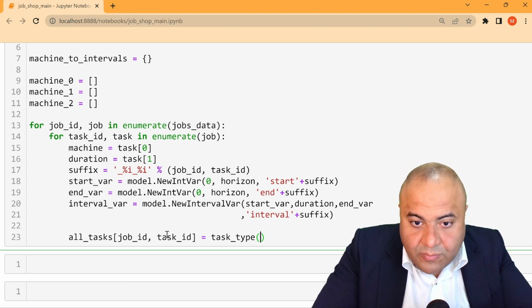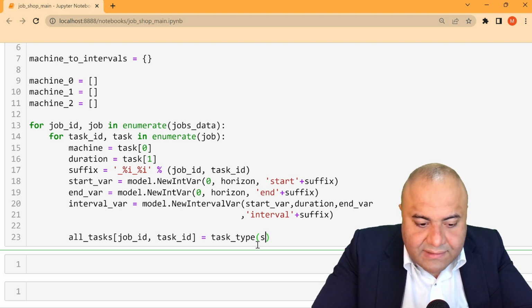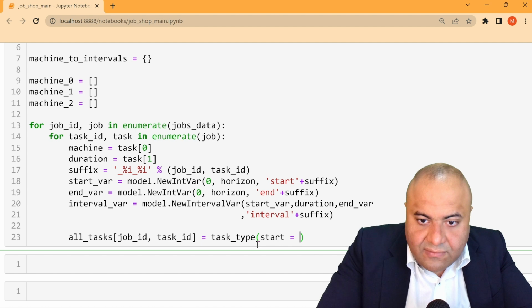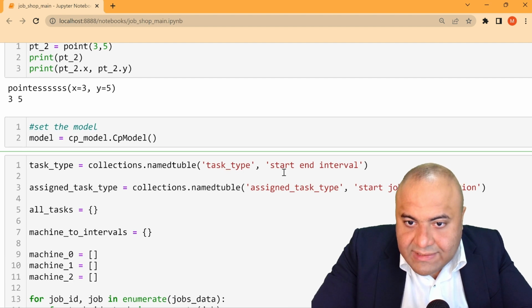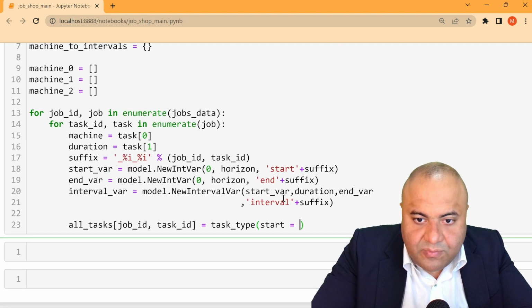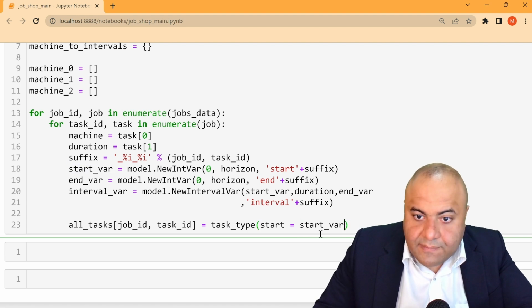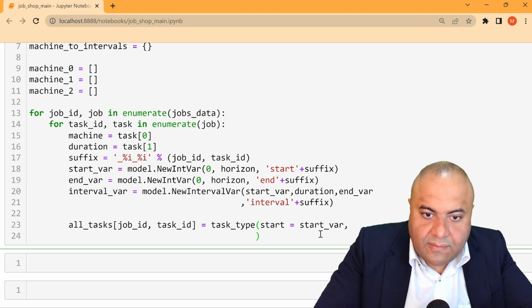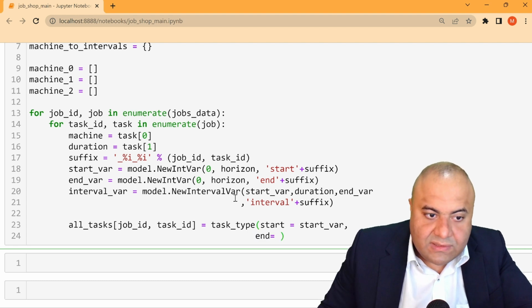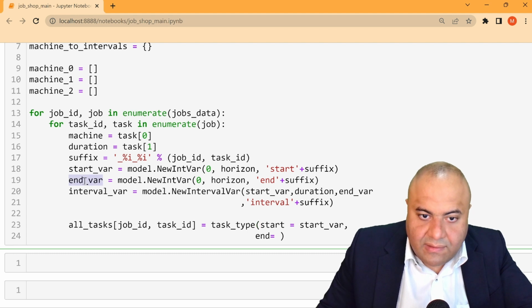So this is the job ID, this is the task ID, and then the task type, which will have a start value, which has to be equal to the start variable, and end value equal to the end variable.